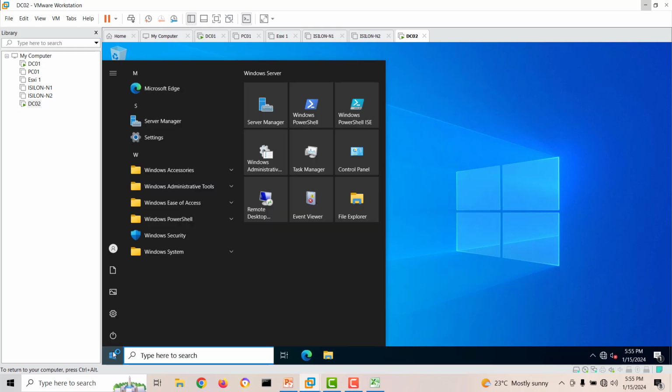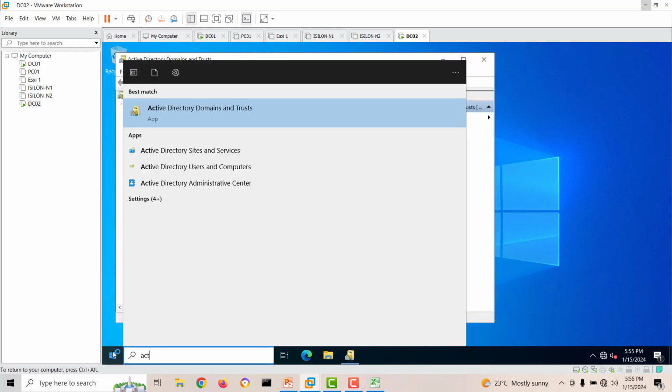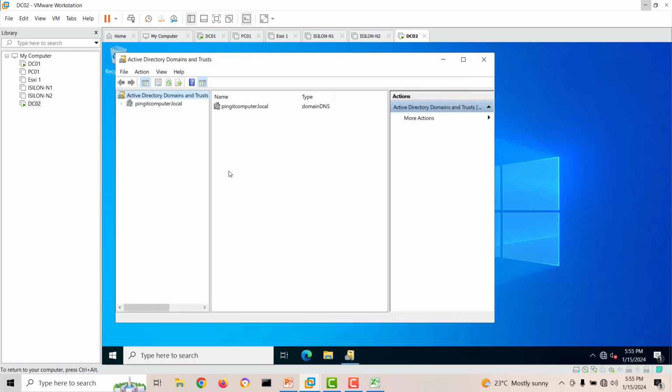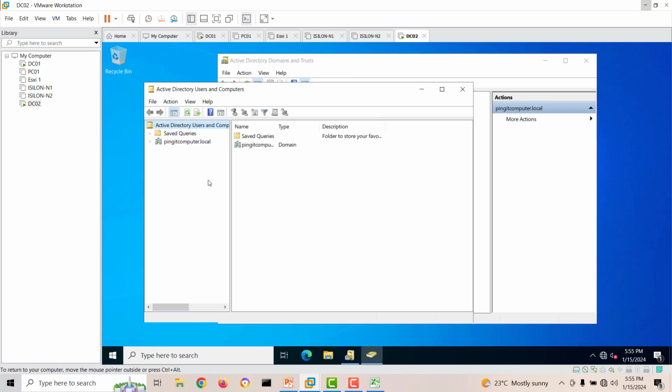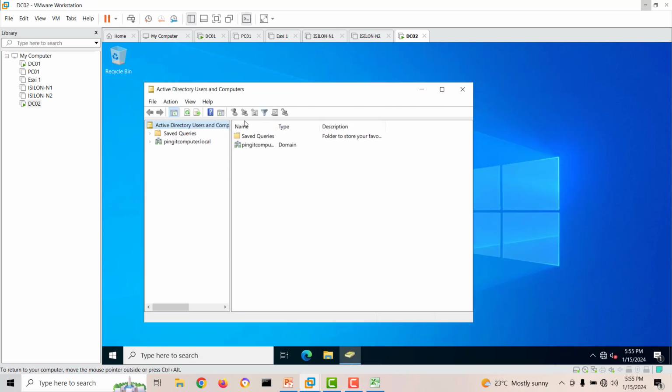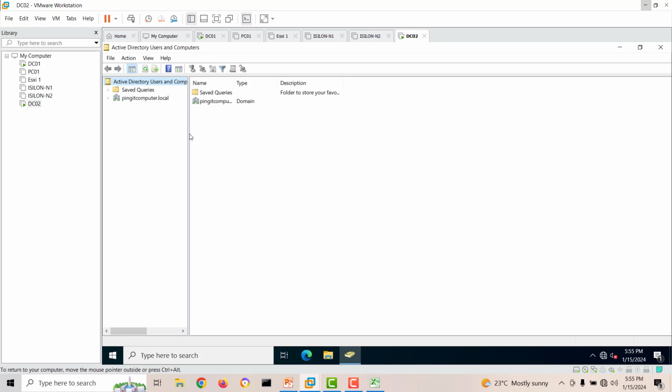Let's go for Active Directory Users and Computers. It will take a little time. Okay, here we go, our domain controller.